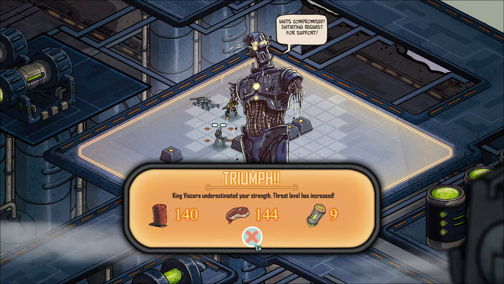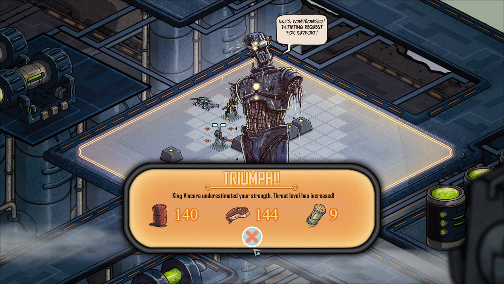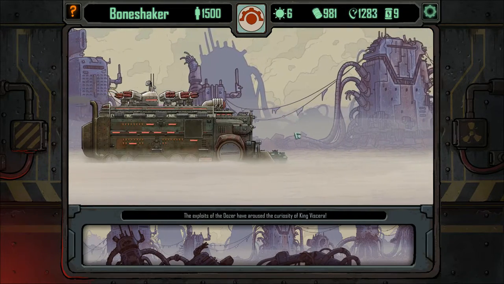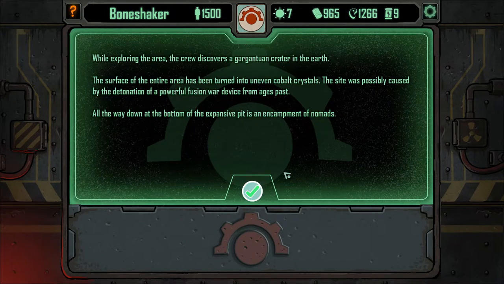Triumph, King Vassala underestimated your strength. Threat level has increased. Units compromised. Initiating request for support. Fucking robots. That'll teach him. I'm just gonna go for another side quest here.